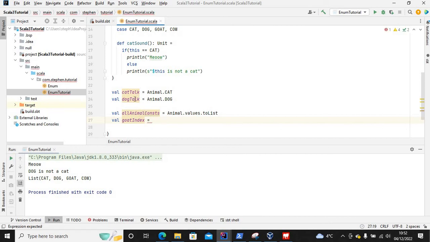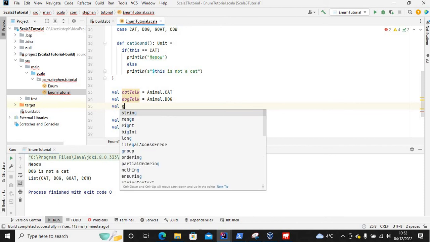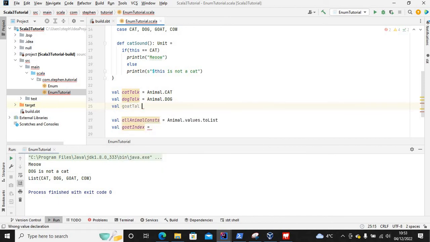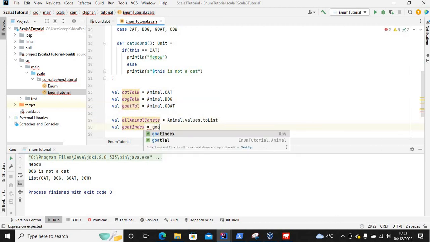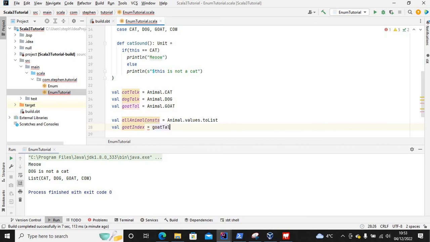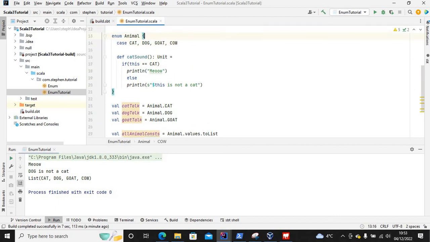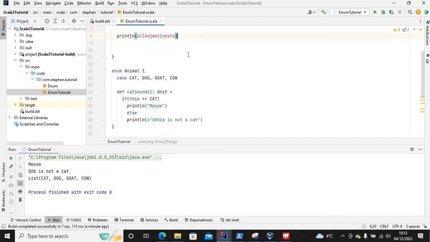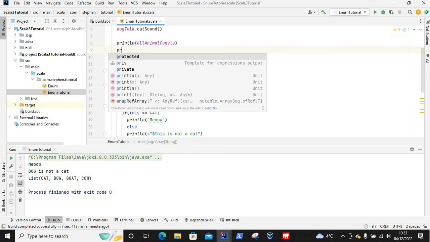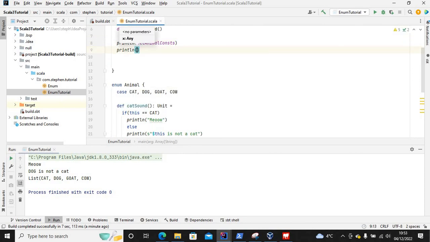I haven't defined it, so let me define goatTalk equal to Animal.goat. Then goatTalk.ordinal should give the index of goat. You can come here and now println goat index. That should print the index of goat for us.